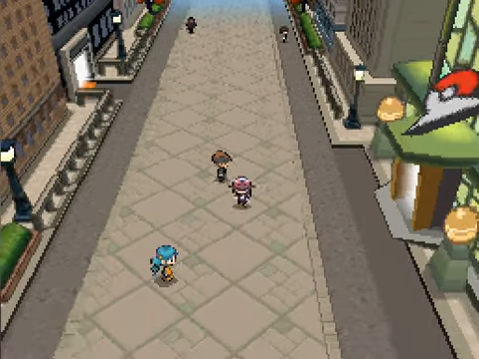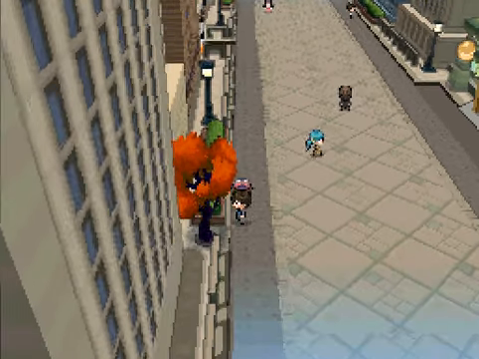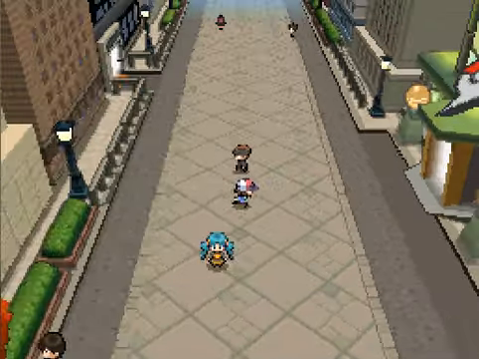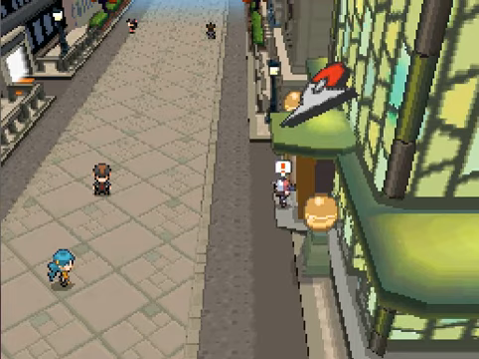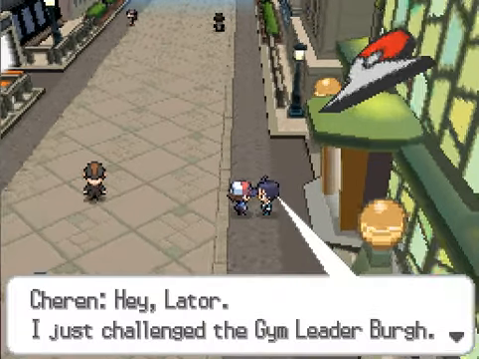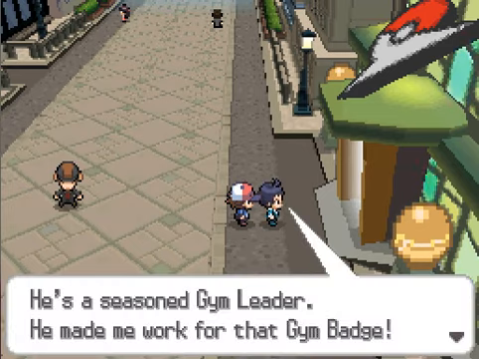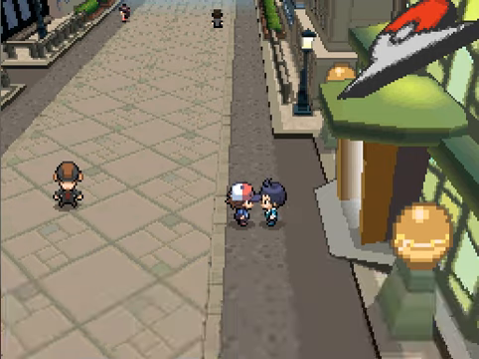Gym leader's test is the bond between a challenger and their Pokemon. We're challenging the gym, you want potions. Okay. But anyway, here's the gym! He's an insect artist, and Charon just ran into us. Hey, Lator, I just challenged gym leader Berg. He's a seasoned gym leader, he made me work for that badge. But for me, bug-type Pokemon aren't much of a challenge. Yeah, I guess not with your rock-type and flying-type.